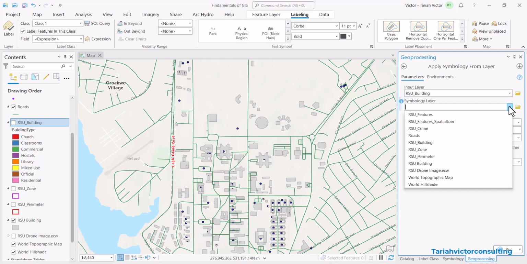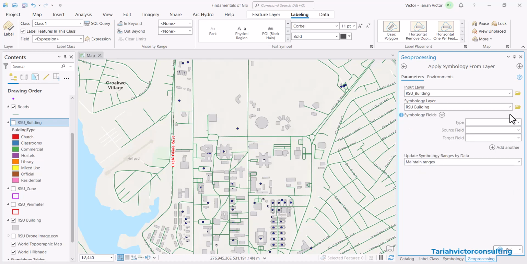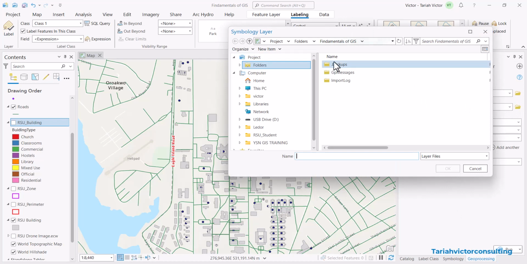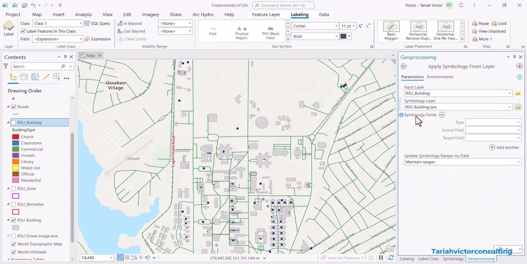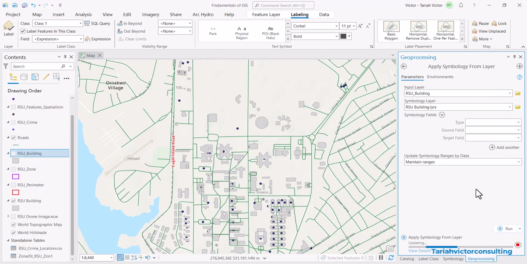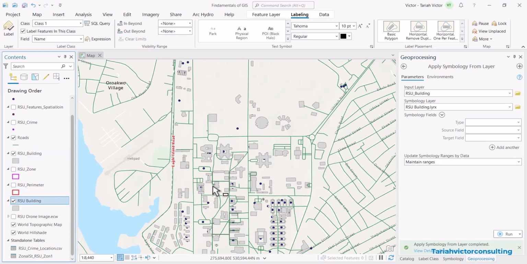You see, I could actually select it here or navigate to the folder where my building layer is. Right. Maintain ranges. So run. See what happens to my rest building. Just adopted that of the previous building I did earlier.